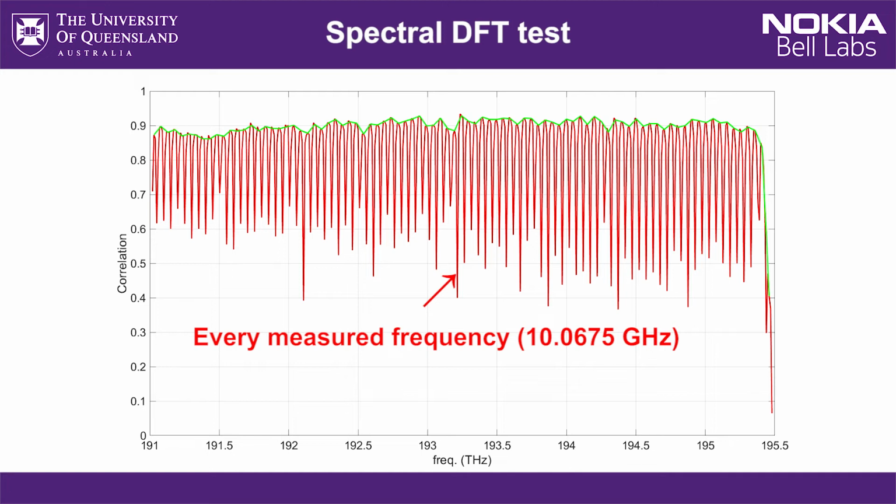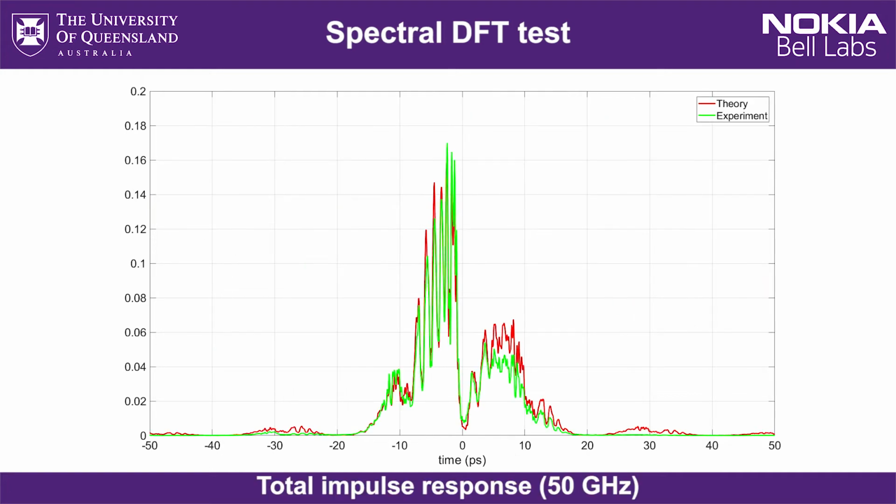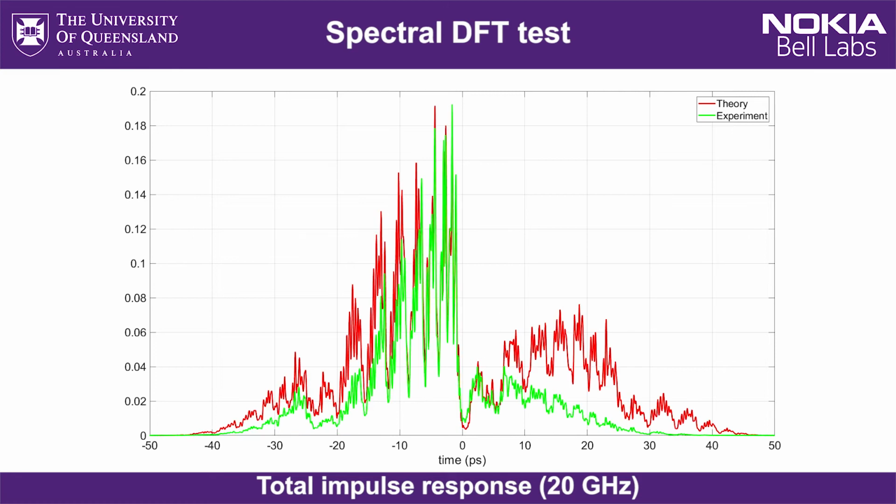Ideally, we'd expect about 95% because that's the quality that we specified in the Gerchberg-Saxton algorithm to calculate the masks. We can also look at the correlation in the time domain. As we test the spectral resolution of this device and keep pushing to narrower and narrower frequency bands, we're also testing the ability of the device to generate larger and larger delays.